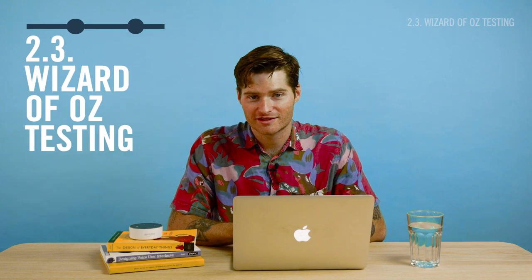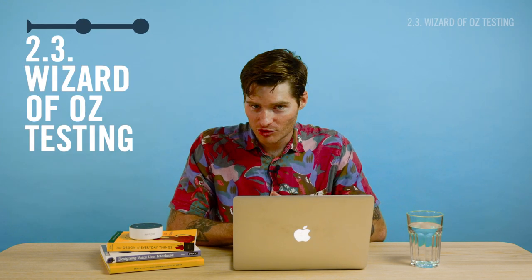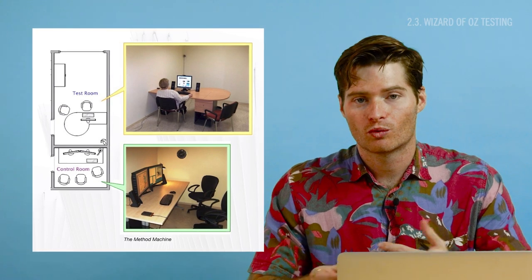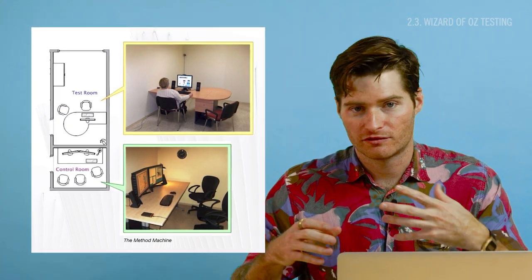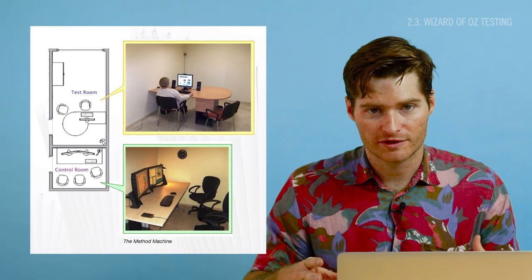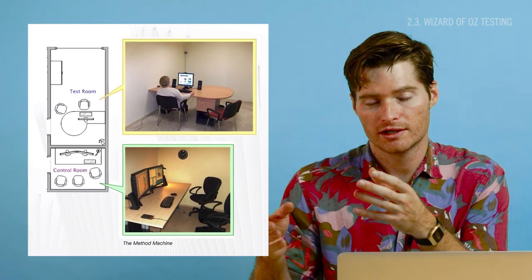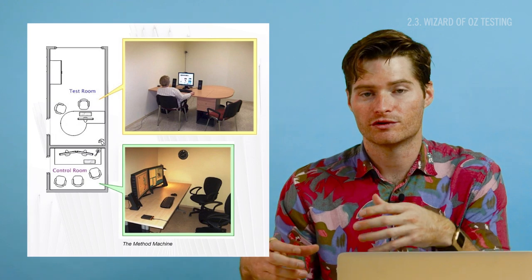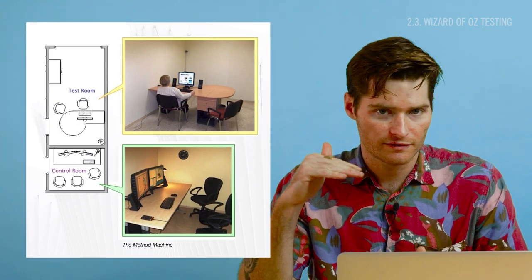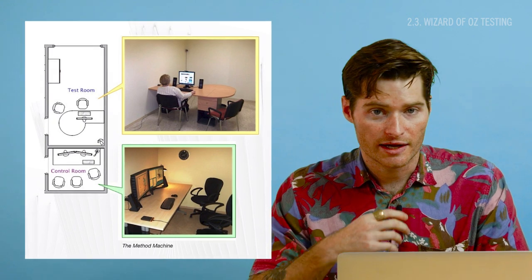When you get more serious about testing, you try something called Wizard of Oz testing. Much like the movie, you have a user go into a room where they interact with some technology — you can set up a fake Amazon Alexa on the table. The user is alone, given a task, and they go through it. In the other room, you can trigger what the system persona might say as they go through testing — either from a preset list or by using a microphone to pretend to be the system persona from the next room. It's a really great way to see how a user interacts with a voice assistant one-on-one, much like it will be in real life.